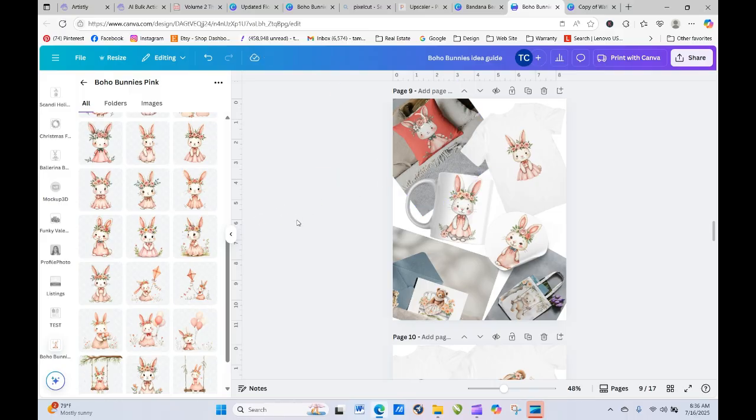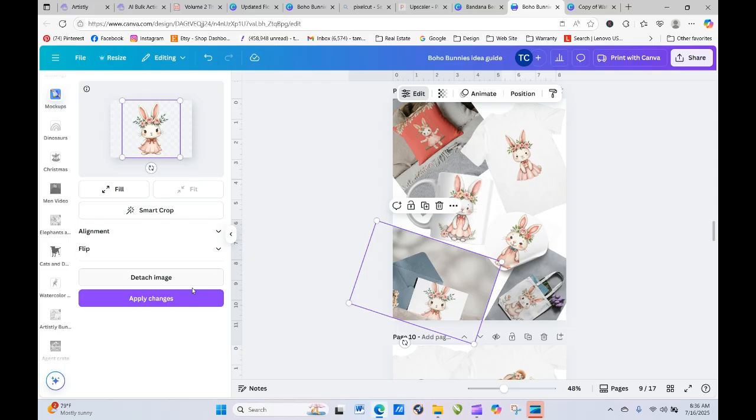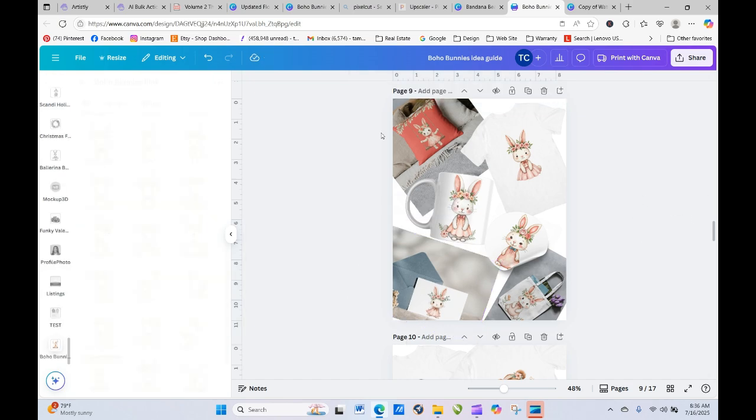That's cute. Yeah, that's cute. Let's do this one and this one. And like I said, you can double click on it and then do fit, and it will reduce it so that it works. Okay, so all those are done.